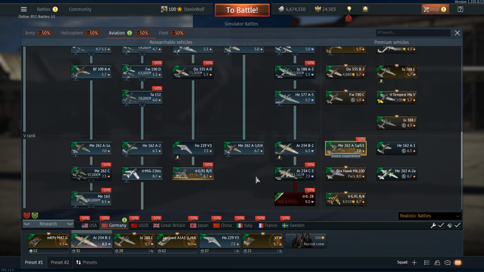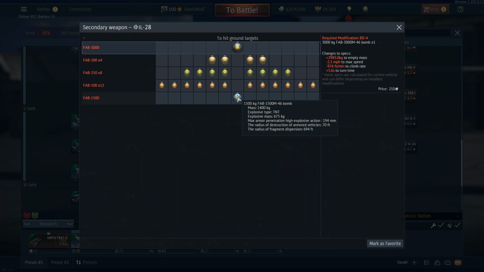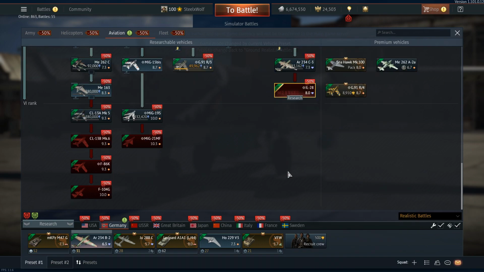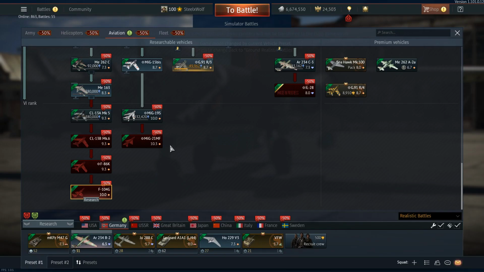Going on to the German tech tree, the Germans get an East Germany IL-28. It's literally just the first IL-28 in the Russian tree. It's not like the SH. It doesn't get rockets. It just gets bombs. Don't really know why they got this, to be honest. The F-104G gets nothing new currently.